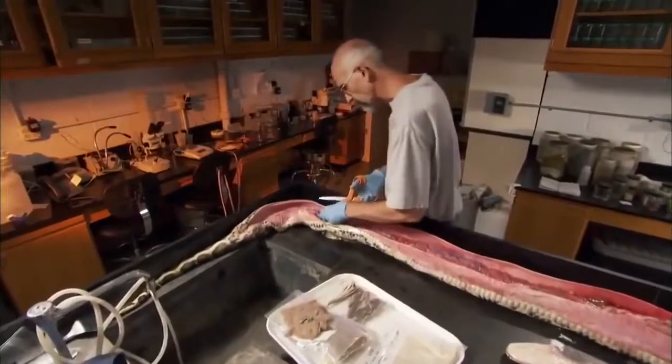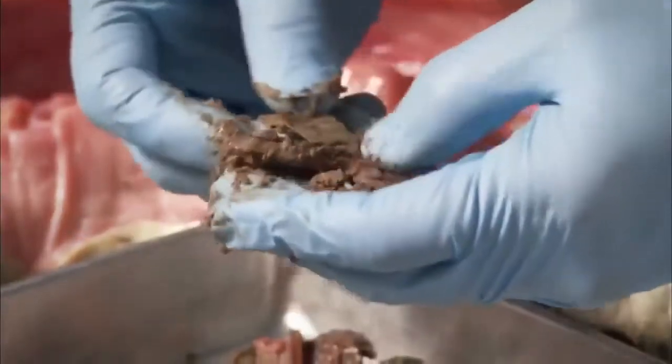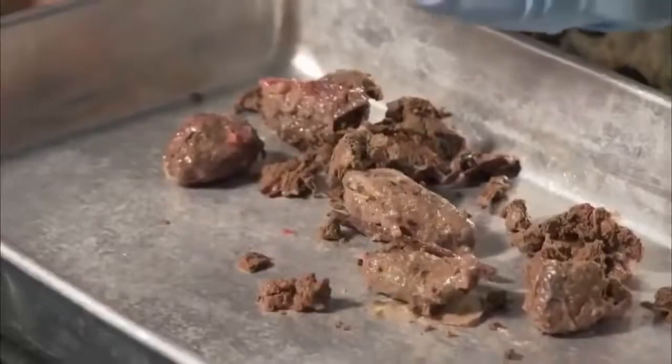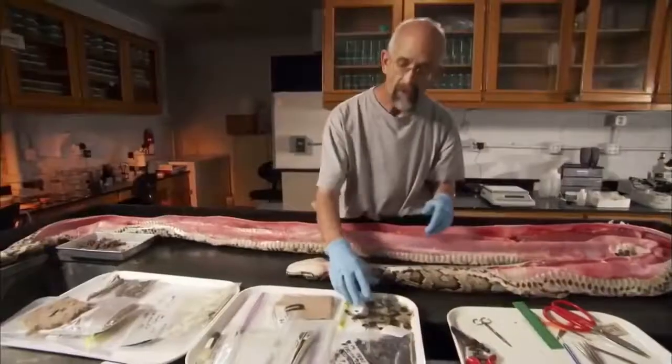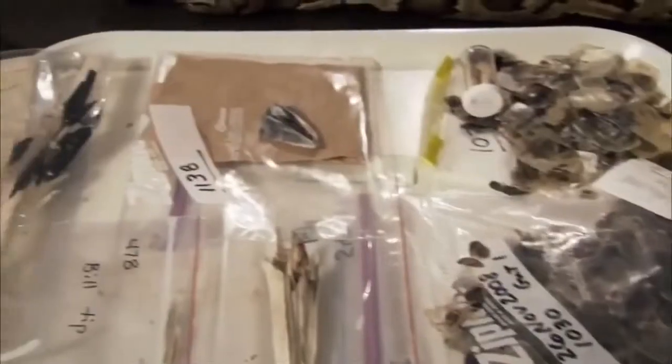Looks like we've found the remains of an old meal. We have the remains of an alligator in here. Claws or bones. So this is the eighth python that we have found that has eaten an alligator. They also will eat a wide variety of mammals and birds. Here's the bill of a great blue heron. This is the small bill tip of a rail. In the mammal category, everything from small mice and rodents to bobcats. Here's half of a hoof from an adult deer. So as you can see, they have a wide range of prey: birds, mammals, reptiles.